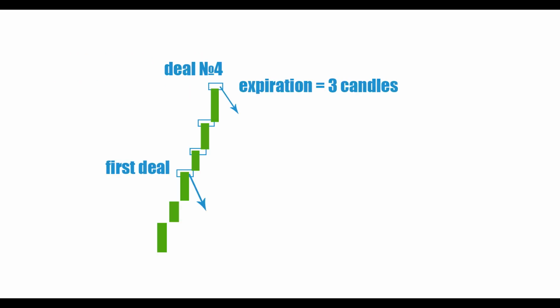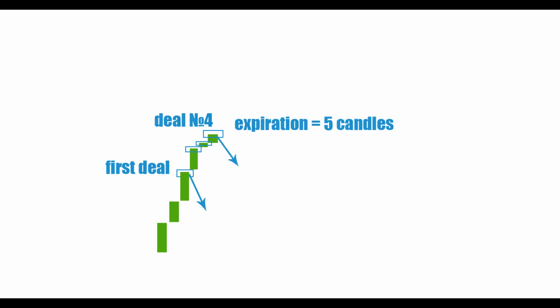If the last candles on the chart were relatively long and directed towards the momentum, it is better to choose a smaller value. In this case, the duration of the 4th option will be equal to the duration of 3 candles on the chart. If the last candlesticks are small, maybe even almost without bodies, then I choose a larger value equal to the duration of 5 candles on the chart. If the momentum continues to develop and remains fast, then I take a lower value. If the impulse fades, shows signs of reversal for a correction, as you can see on the screen now, then in this case, the larger value of the 2 alternatives is selected.